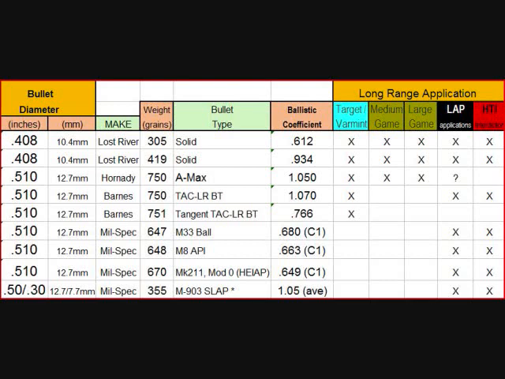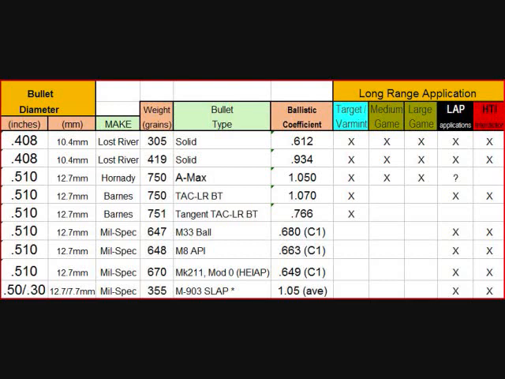The 50 cal, okay, that's 510 caliber. That's like your 50 caliber BMG basically, and there are other wildcats that shoot it as well. But if you're going to do target or varmint shooting, if you're shooting targets and you want precision, you're actually kind of limited in your choices. You're going to want some of the commercially available bullets. You don't want to use a lot of the military stuff, just from lack of accuracy is mostly the problem.